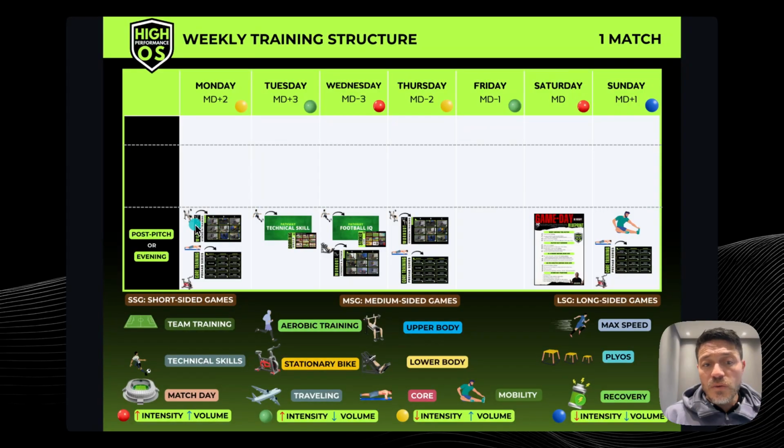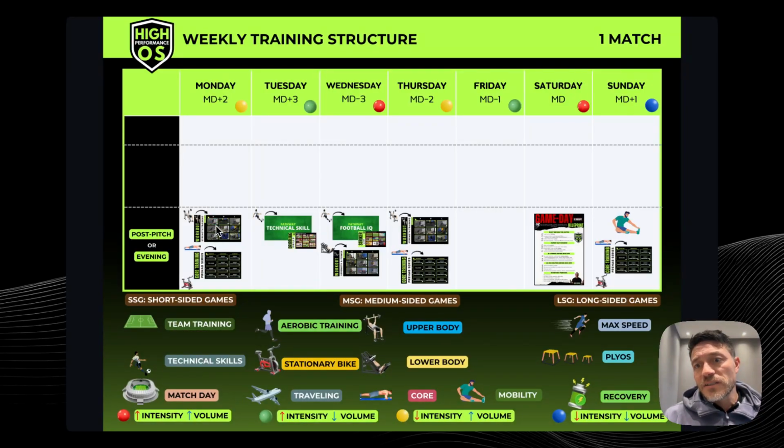All right, so post-pitch and or the evening. So this is what you will do post-pitch. It will be ideal to do some upper body work and or some core training and or some bike, okay, if you do have access to that. Because what we're trying to do, remember, is to help our body recover as fast as possible, okay? So you start the week. So let's say you had a match on a Saturday of the previous week. So you're starting the Monday, you're still trying to recover from that match, okay?